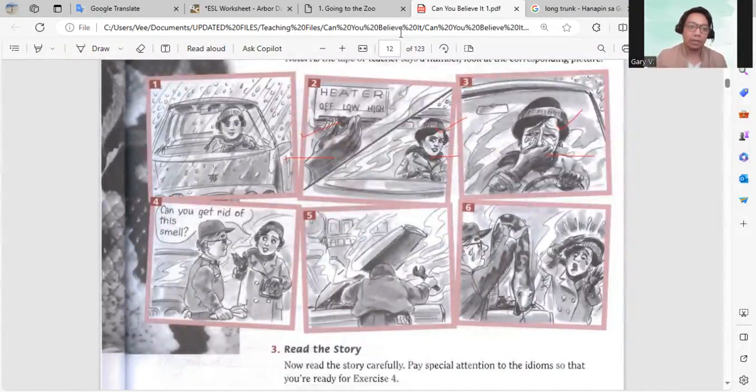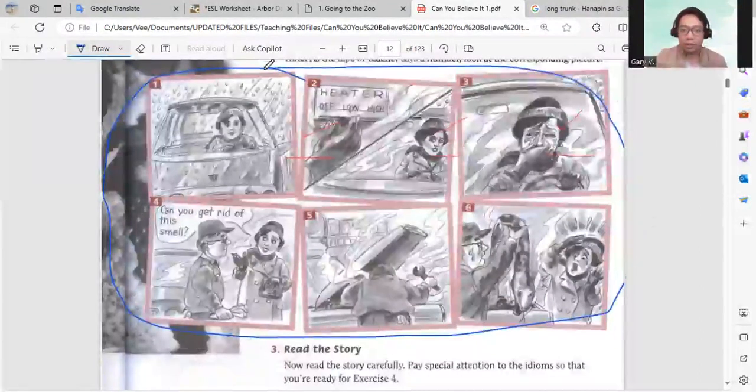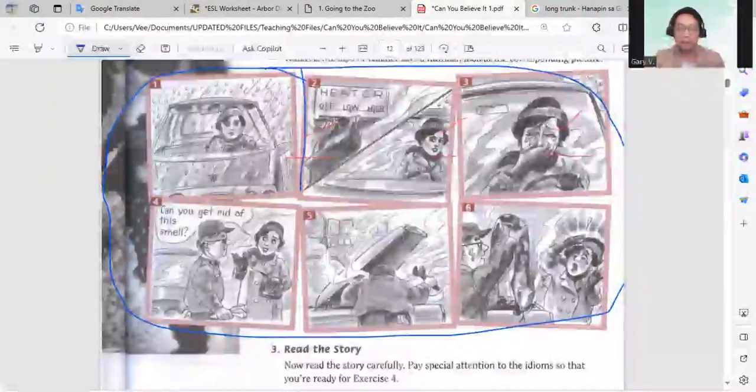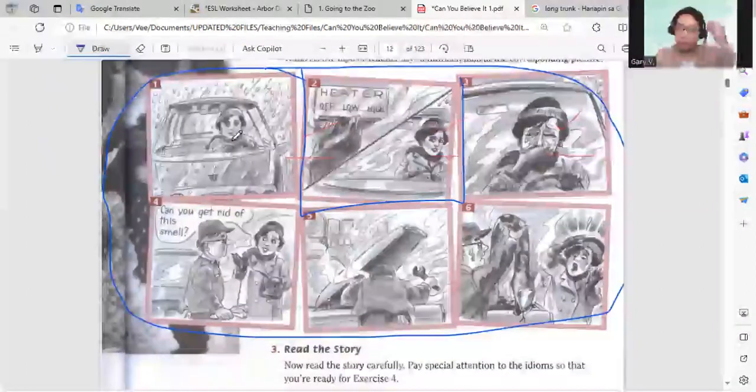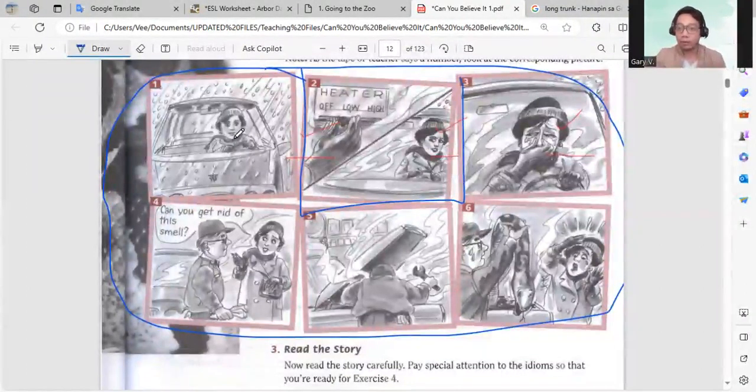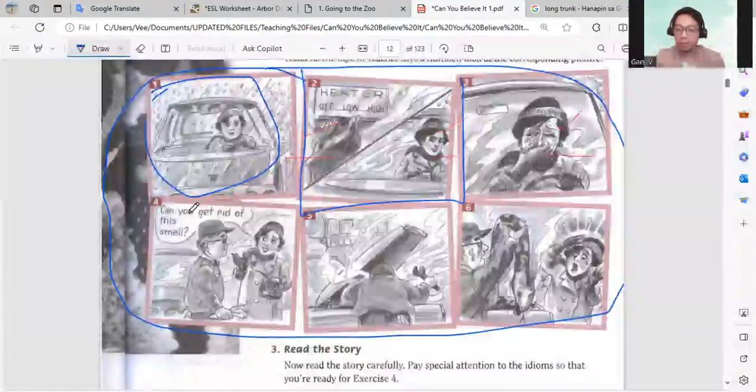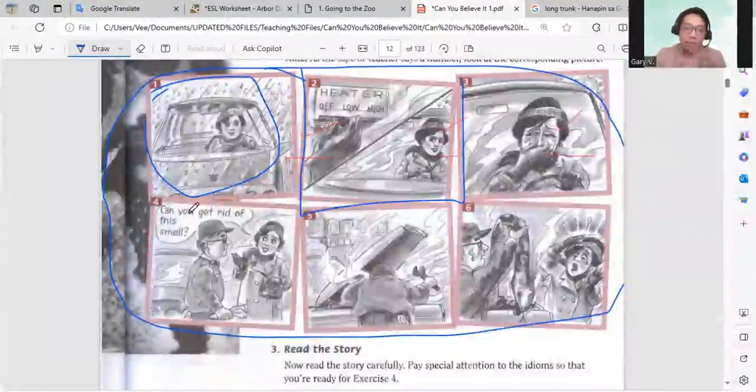All right. For example, in this case, there are 6 pictures, right? So what I want the student to do is to be able to describe the picture. All right. But I think it's not just about describing it, because I'm letting my students think more about what the picture is showing. For example, in picture number 1, they can just say she's driving, right? She's in her car, things like that. But I want them to be more creative and think differently from what they can see from the picture.